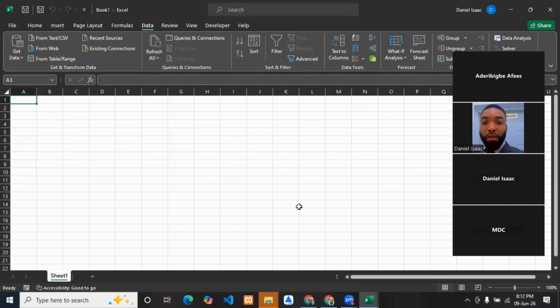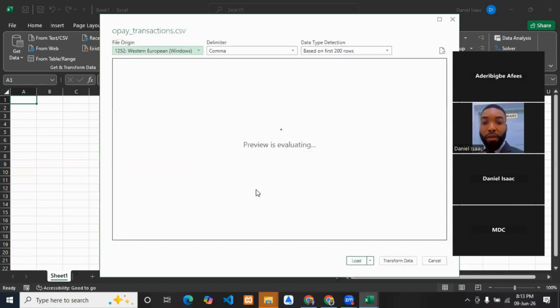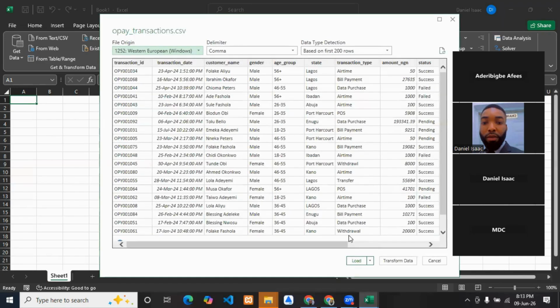Because I assume that I want to work on that data set, then I can import. And when you import, it will give you two options. It will ask you to load direct. Load direct means that you don't have any work you want to do on that data set. Then you want to clean. So these are the options it will give you. Let's wait for my system to come up. Then you can see I have Load, I have Transform Data.